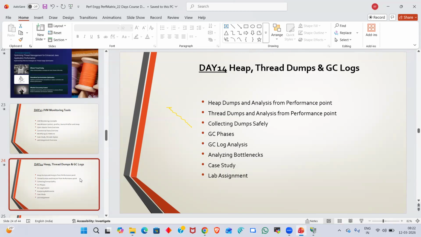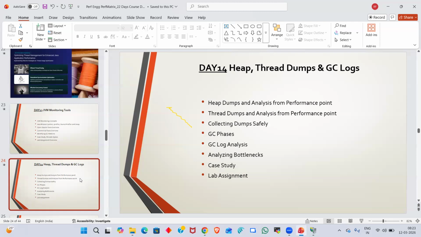For example, I'll ask you a simple question. When you take a thread dump, what is the most important section you will look at? Say you have taken a thread dump for the very first time, or in interviews, people are asking you. They'll ask what is a thread dump, why do you take a thread dump, at what interval or rate you are going to take a thread dump. Why do you need to take a thread dump?